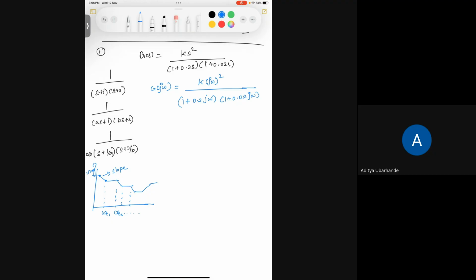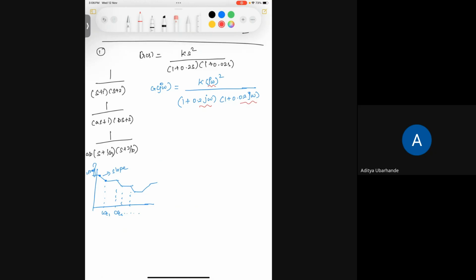So for that we need some prescribed or representative frequencies, right? Those frequencies we are taking out, we call them corner frequencies. Taking each as a testing point, we are going to find what the magnitude will be at that particular frequency. By connecting all those magnitudes, we are going to draw the Bode plot. So we call this the corner frequency.